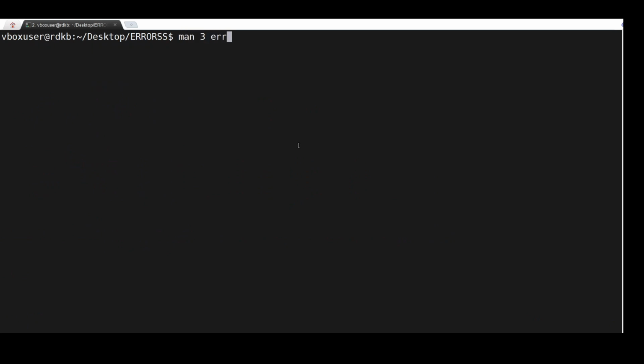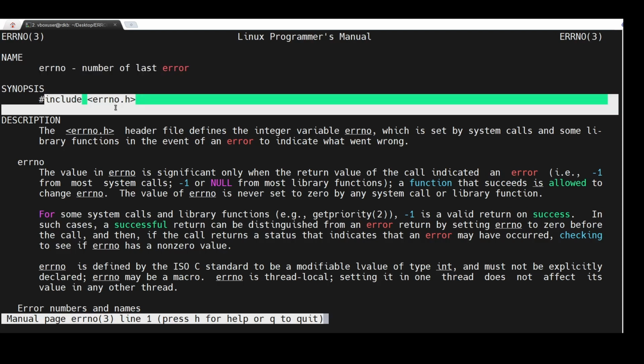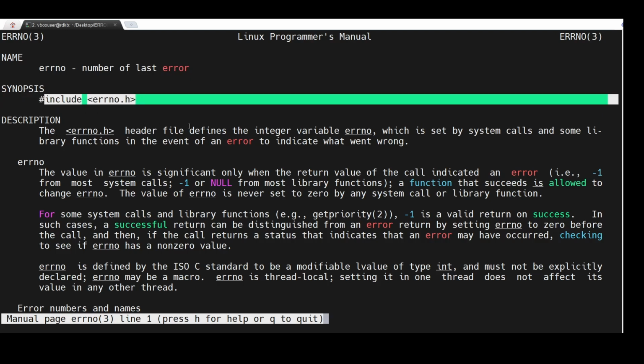So man 3 errno, and when I open it, it gives you the number of the last error. Errno will store the number of the last error, and the header file is errno.h. This header file defines the integer variable errno, which is set by system calls and some library functions in the event of an error to indicate what went wrong.